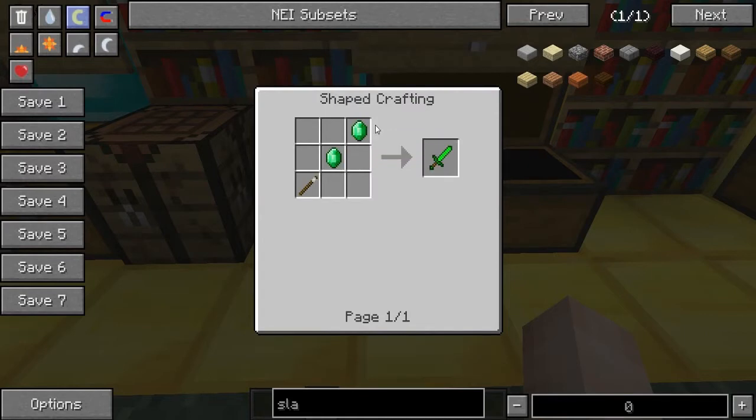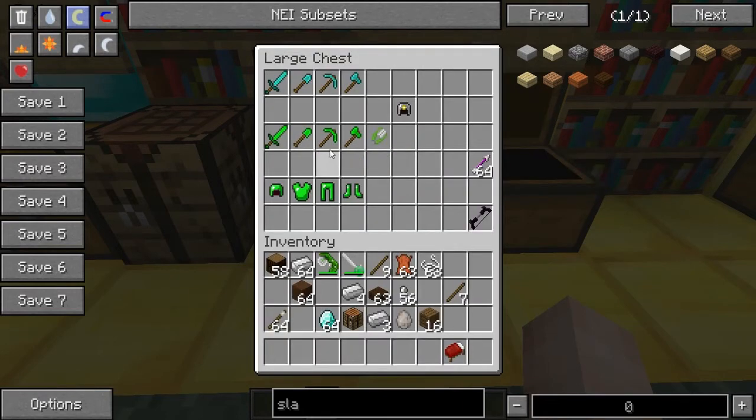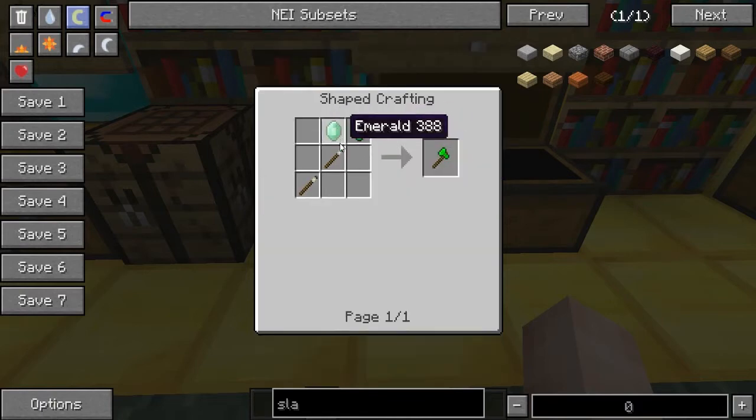So to craft the sword, it's going to be the same thing. As you can see, a stick and two emeralds. So again, it is diagonal. For the emerald spade, it's going to be the same thing. The pickaxe, again, two tool handles, and then the emerald, just like the rest of the formulas.